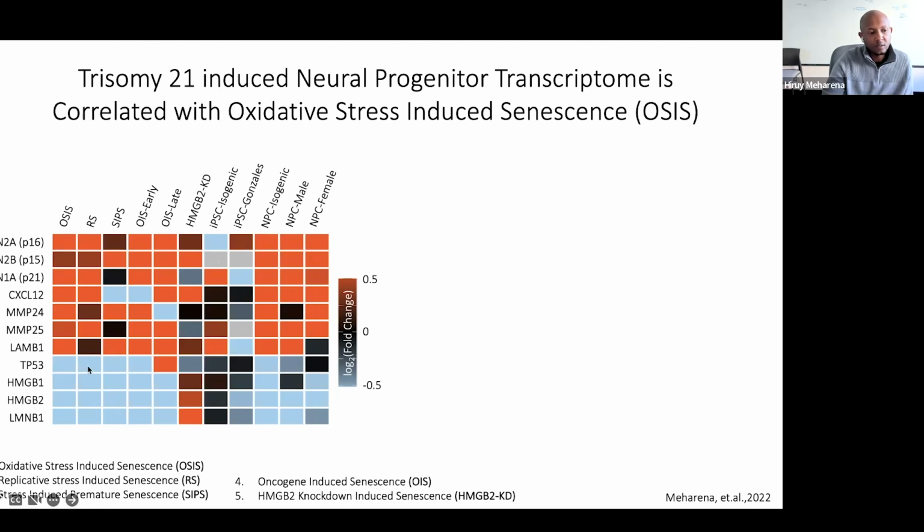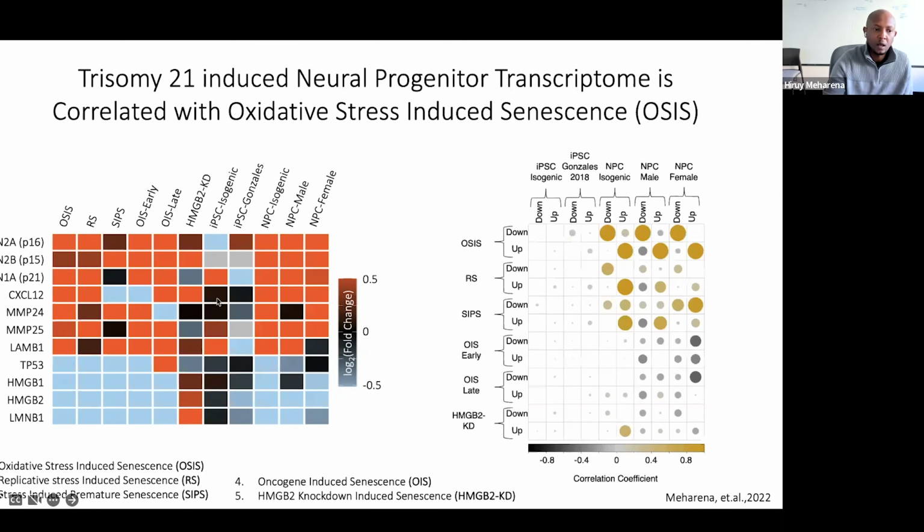We see some senescence-associated secretory phenotypes that are upregulated in senescent cells also becoming upregulated in our neuroprogenitor cells that harbor trisomy 21. And there are a few nuclear markers that are classically downregulated in senescent cells, and we also observe these similar signatures. These features are not present in induced pluripotent stem cells, as you can see here, both from our study and another study as well. But this is just looking at a few markers.